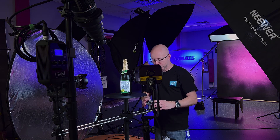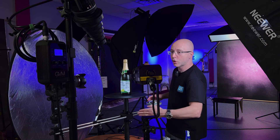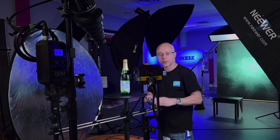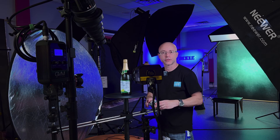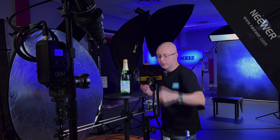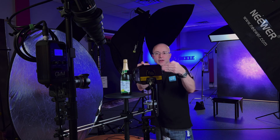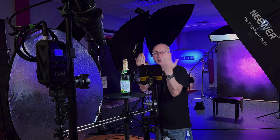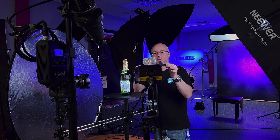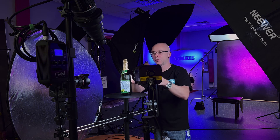With this particular setup I actually have to put some extra weights just in case, because I had to push the rod all the way back to accommodate the height of this bottle. But again if you're using a regular ball mount you don't need the actual weights — this is just a precaution. And if you don't have a projection light for shoots like this, you can use barn doors like this here. For this particular application you'd use one of those little flappers that shape the light exactly, and with those you can decide how much light you want to get exactly to the same shape of the aluminum paper.